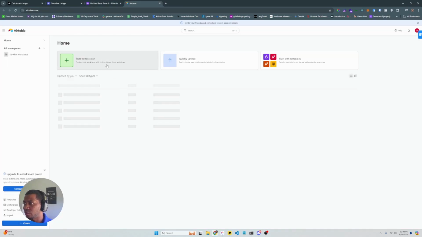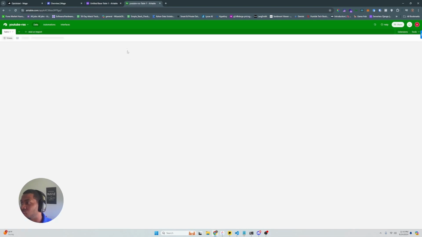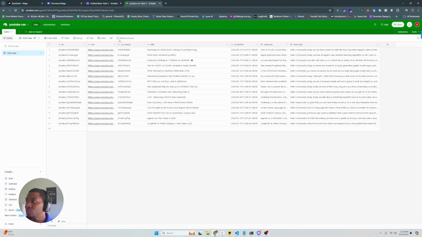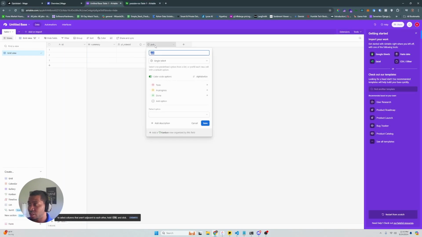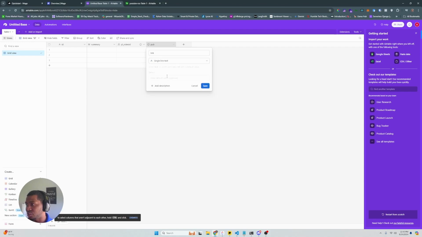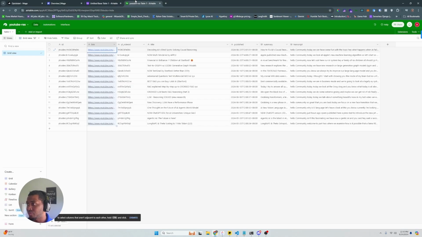We're going to go back to our Airtable, and we're just going to look at this other one so we don't have to guess. So you can see I have some data here. And I'm going to be using this one, but I just want to show you how you can use this today. So you want to go ahead and have these two. So we want the link field. Let's go ahead and create that link. And this is going to be the data type of single line text. We're going to save that.